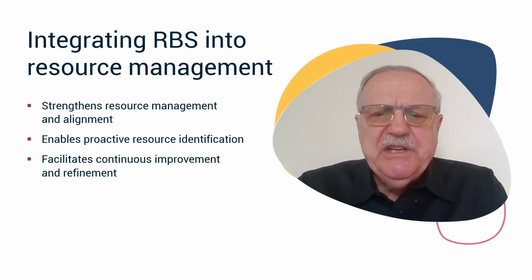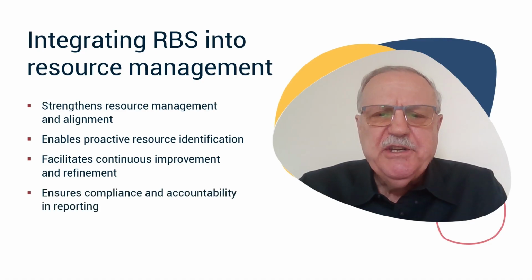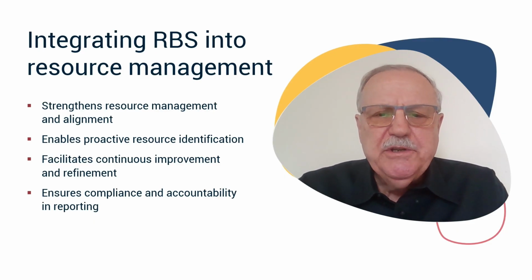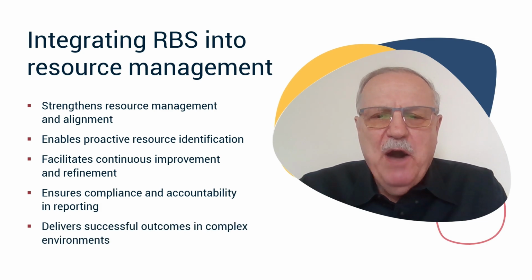Additionally, an RBS ensures compliance with organizational and regulatory requirements for resource reporting. By mandating regular updates on RBS elements, management frameworks track resource usage and ensure accountability. This integrated approach to RBS and program resource management is essential for delivering successful outcomes in today's complex project and program environments.